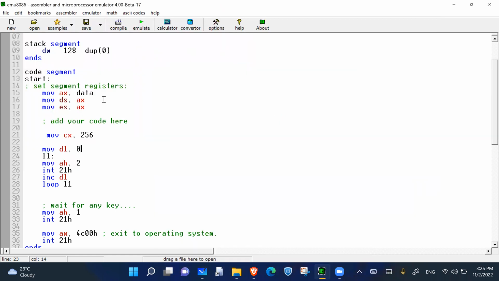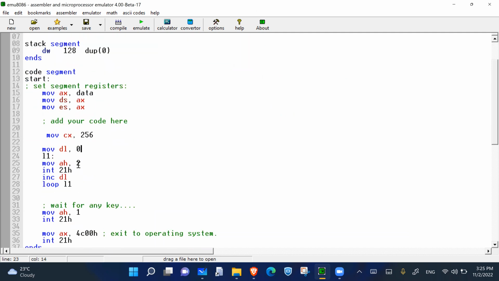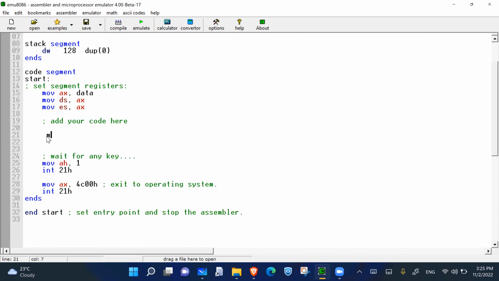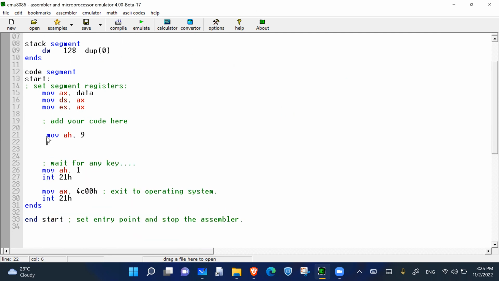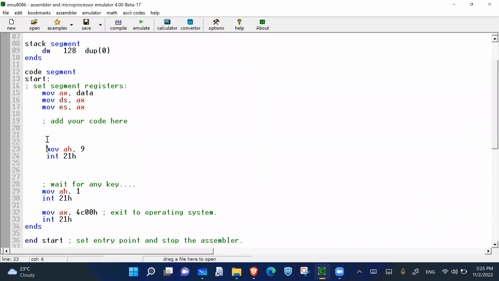How about if we want to print my name? So I will delete all of this. Move AH, 9, interrupt 21 hex. Now, before running interrupt 21 hex, move AH 9, I have to initialize DX. So DX should contain the address of my name. So load effective address, DX, my name.